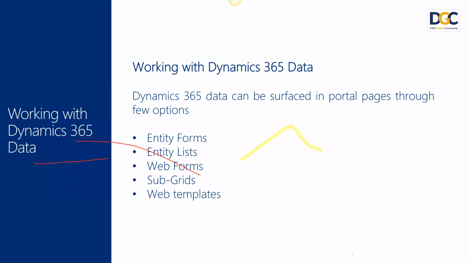And then we have the entity list, and the entity list basically renders an entity view. It renders the view from the CRM on a portal website without any custom code. And web forms basically render forms with multiple steps and branching logic on a portal website. So for example, you have a next-step kind of thing. That is where web forms come in handy. And we are going to talk about the entity form and entity list in this demo. So having said that, let me go back to my CRM.